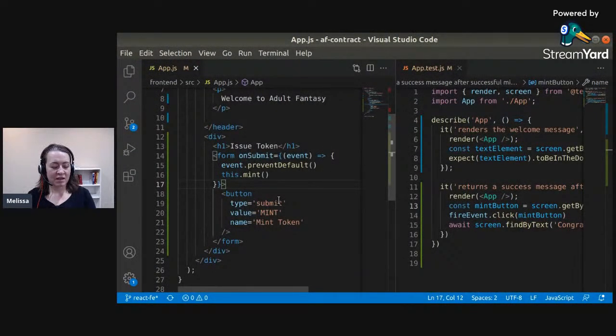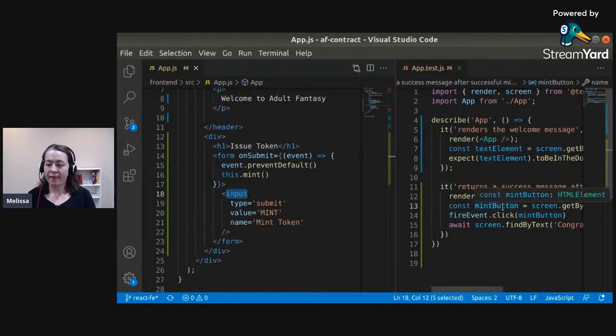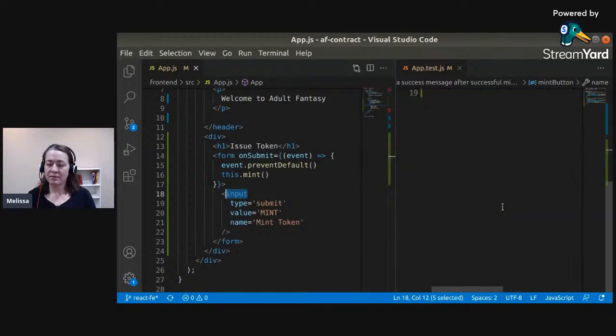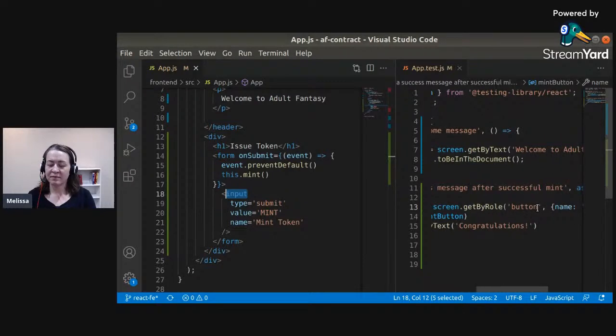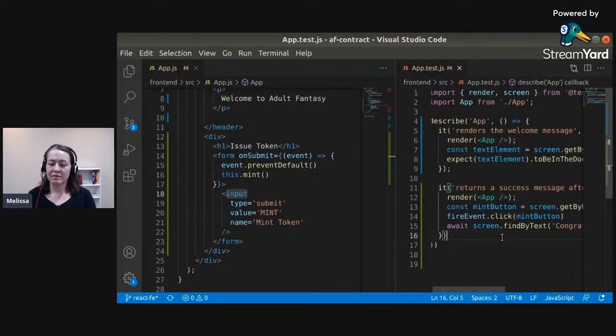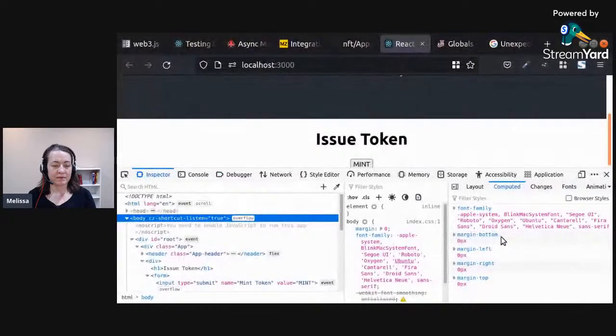What if I instead change the test? That's back.